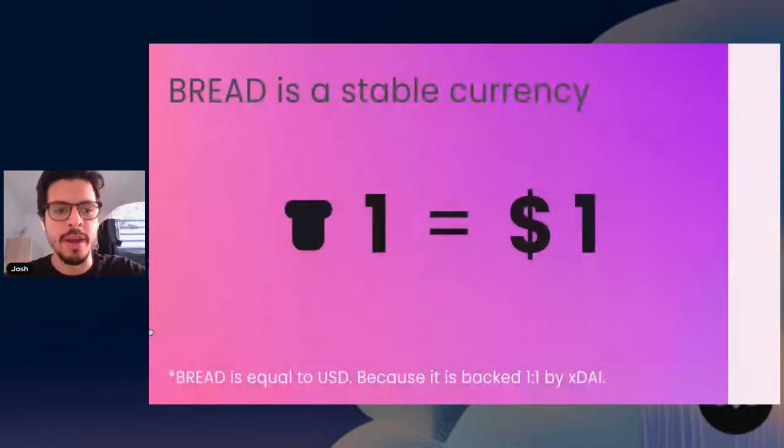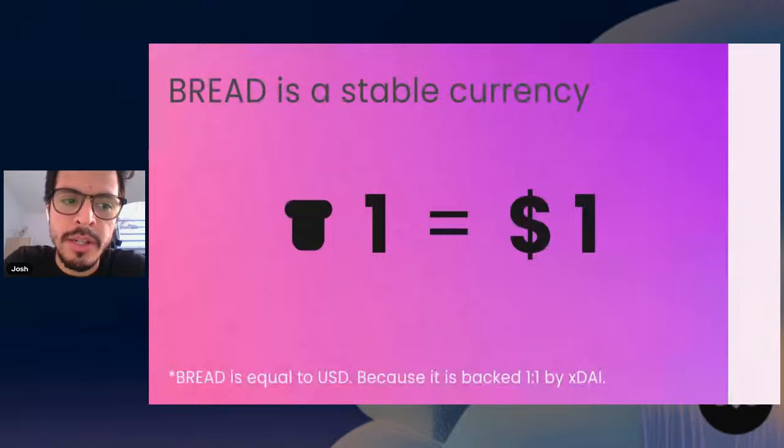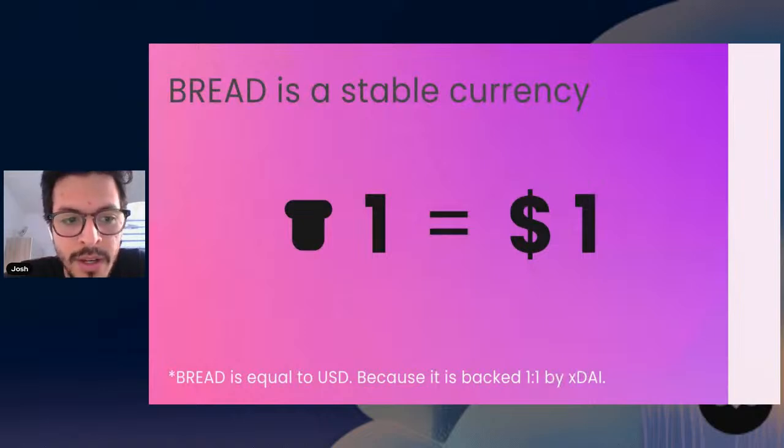So one of the main ways that we're trying to facilitate this relationship of solidarity is through our token that we call Bread. Bread is just a stablecoin, equal to the US dollar, because it's backed 1 to 1 by XDAI.